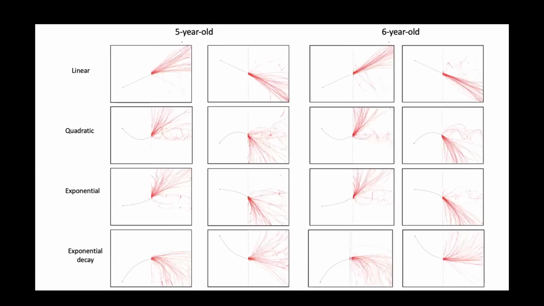What I'm going to present to you now are all the prolongations that have been done by the children in our study. As you can see here, despite a few exceptions, most children can actually distinguish linear from nonlinear functions pretty well. You can see, for example, that on the top left of the screen, the linear function goes pretty straight, whereas for the quadratic and exponential, children use a certain acceleration. In other words, they distinguish that a linear function goes straight, whereas the quadratic or exponential ones do not go straight and have a curvature.